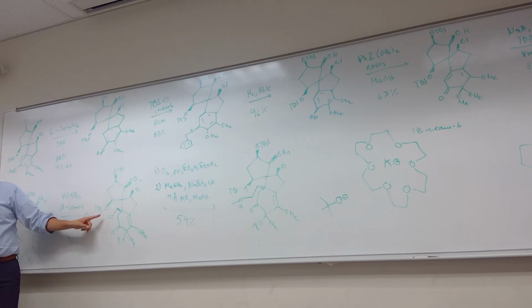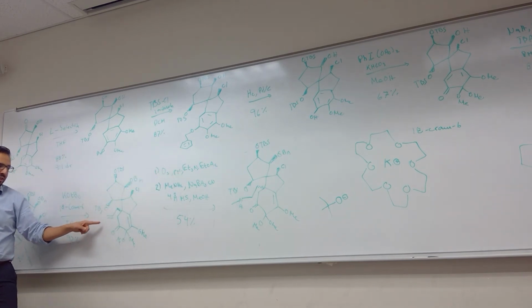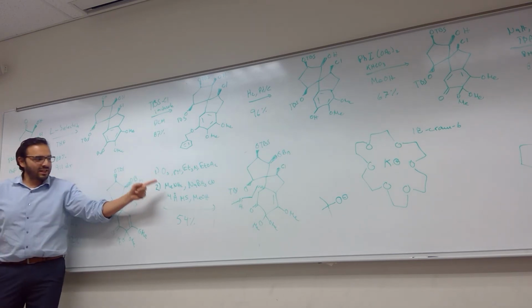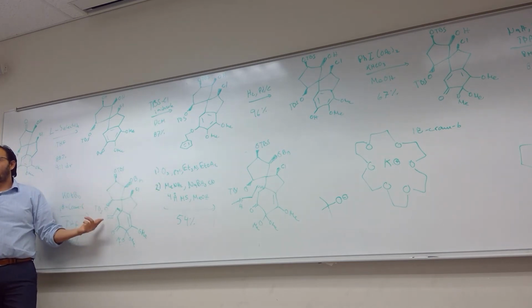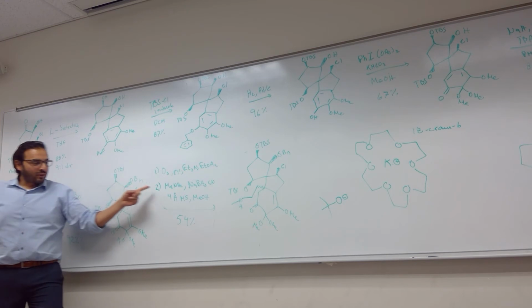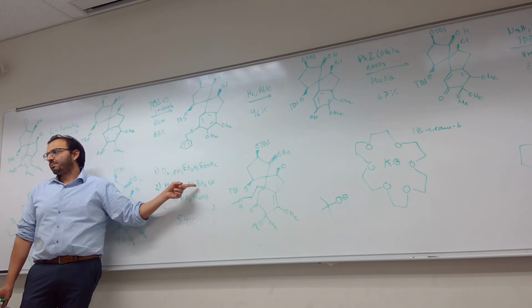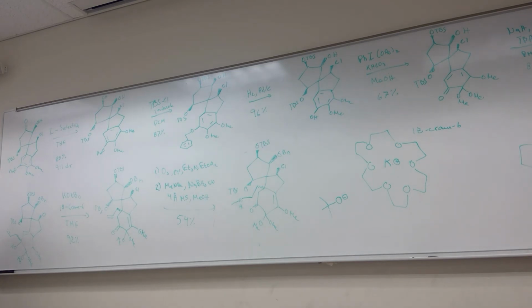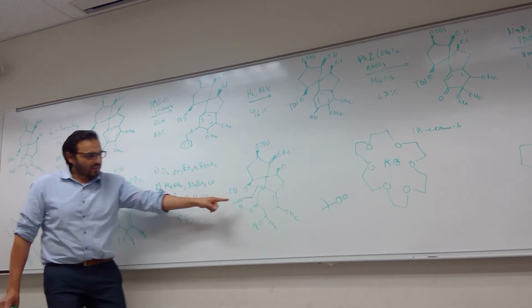I don't know if it's a pyridine, but this is not a common step. But as soon as you see it, I have to say, without going into the mechanism, that it has to be reductive. Why is it reductive? Because in the next step, they have an amine. An amine can react with an aldehyde. It's not going to react with a carboxylic acid. Furthermore, you have sodium cyanoborohydride. And sodium cyanoborohydride, you know that it does what? It typically reduces imines. So that tells you that you're probably forming an imine from an aldehyde, reducing the imine, and that's how you get this.